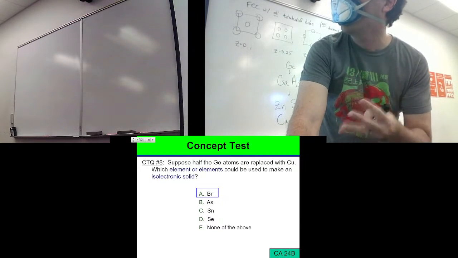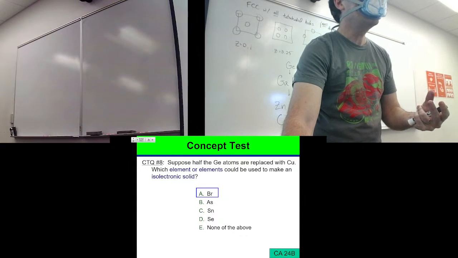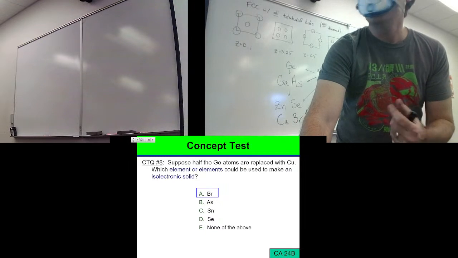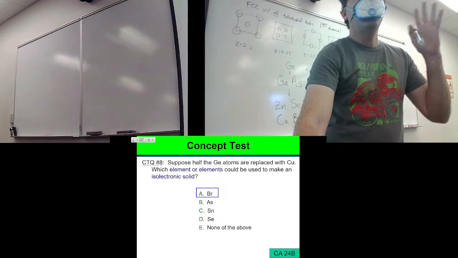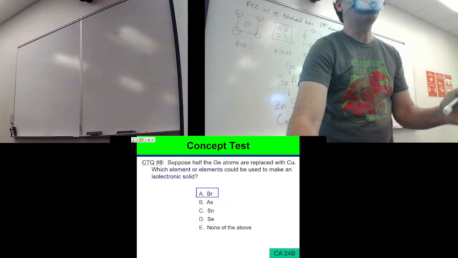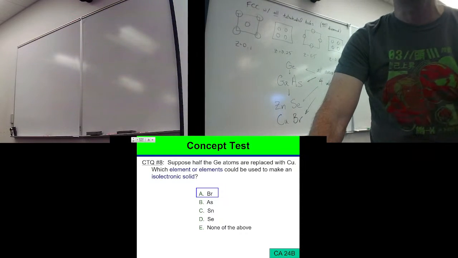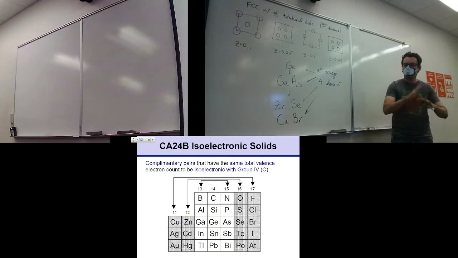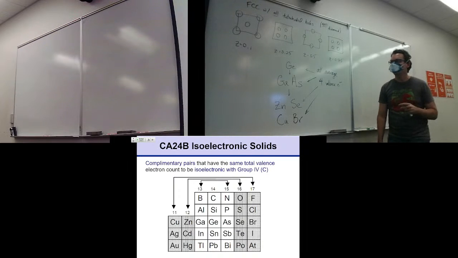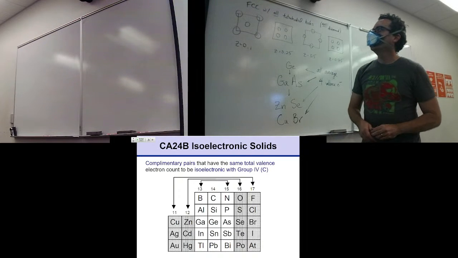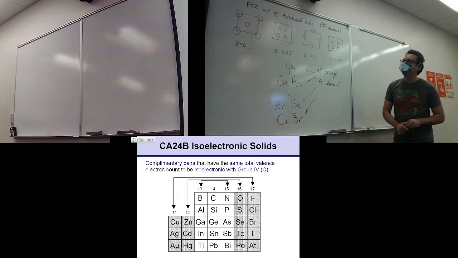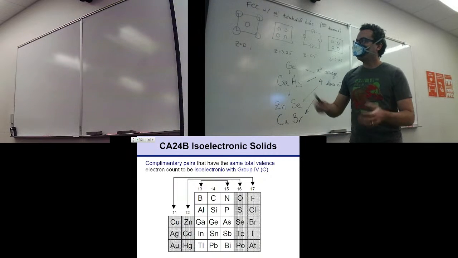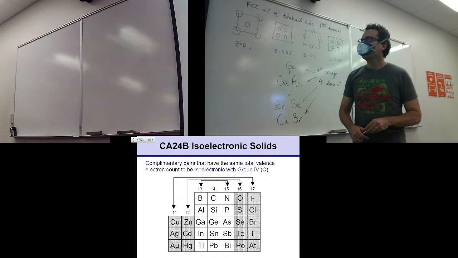We're going to aim for making these structures, these compounds, or materials. We're getting to material science now, that have 4 average valence electrons, because we are specifically focusing on this diamond structure. There's something special about the diamond structure that we're going to study in this class. And we're not going to do anything else because it's too much. That's a whole class by itself, but we'll focus on this as an introduction. So yeah, complementary pairs. Any of these groups can pair with each other to create these isoelectronic structures.